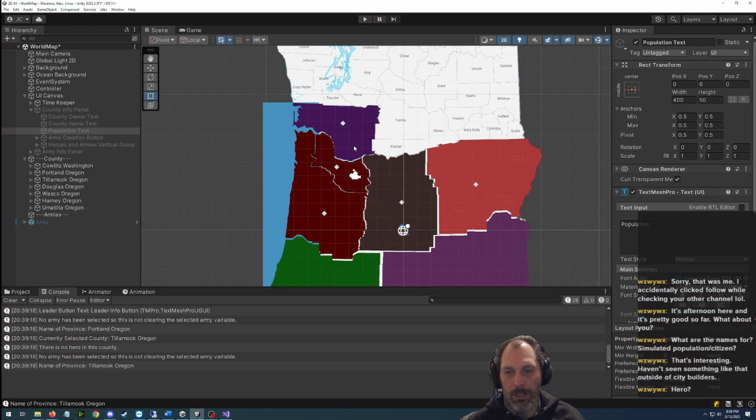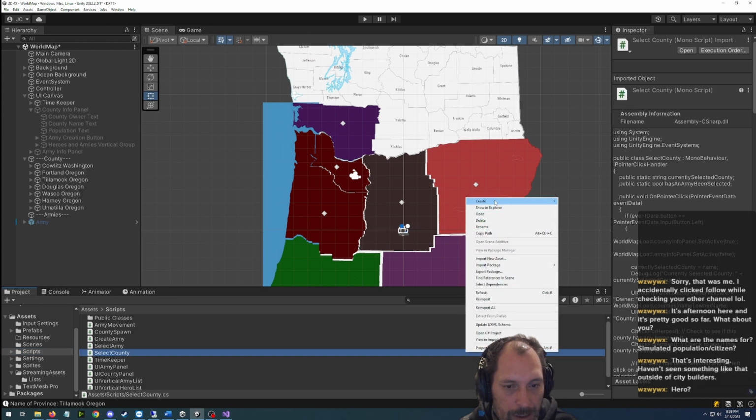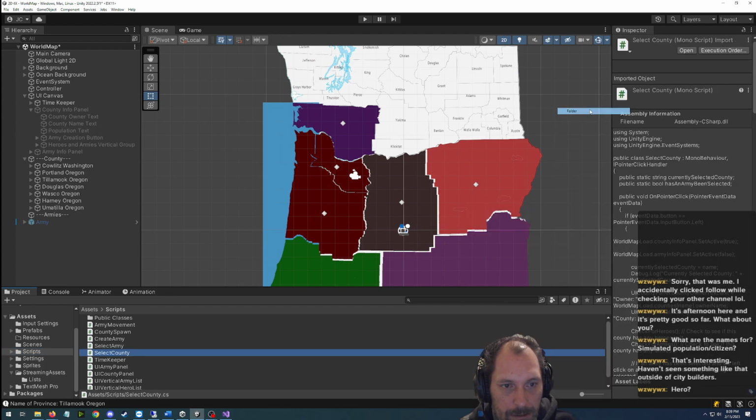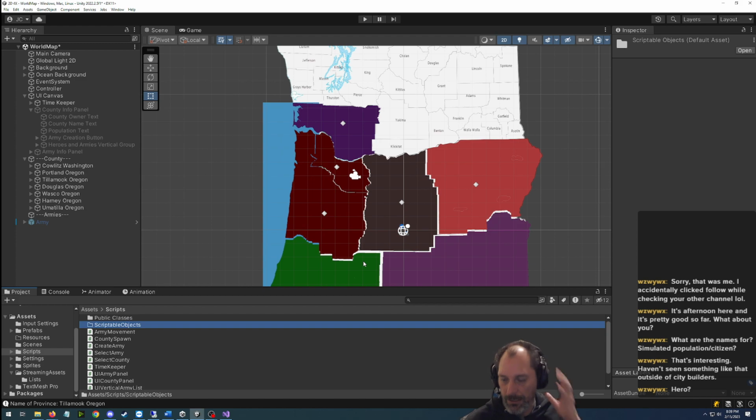The other thing I wanted to do, and actually let's do this first because we're going to need it for our next test here. There's these things called scriptable objects, and I'm going to use them not how you're supposed to.